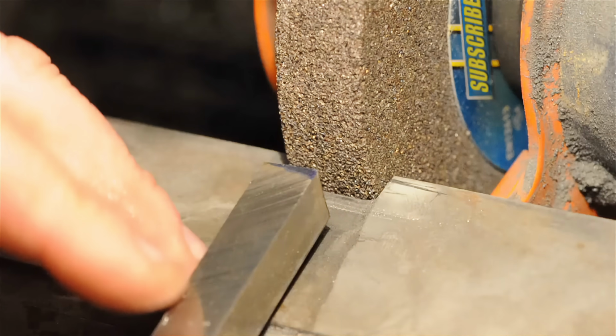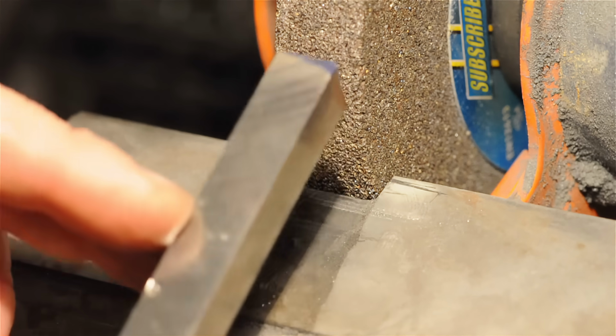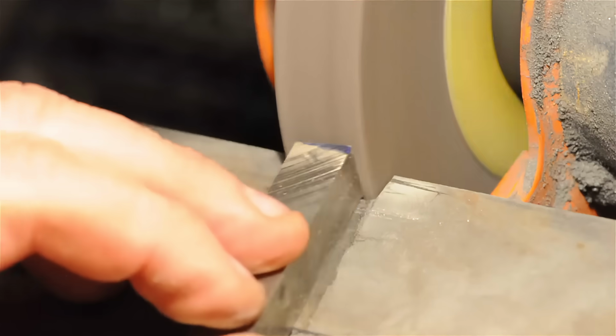Now, don't worry about doing any damage to the temper of the high-speed steel blank. If it starts to turn straw or blue, it's probably still safe. Obviously, you don't want it to turn red, but it'll get uncomfortable to hold long before you could do any damage to the actual structure of the blank. So just dunk it in some water every now and again, and it'll be fine.